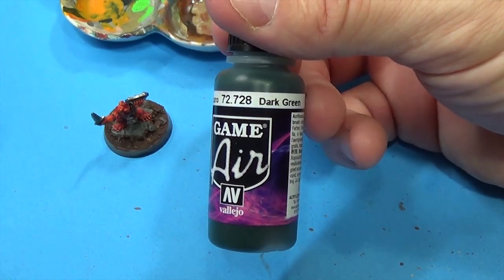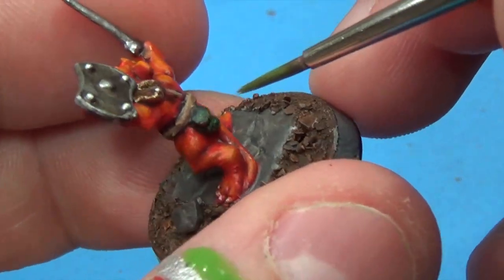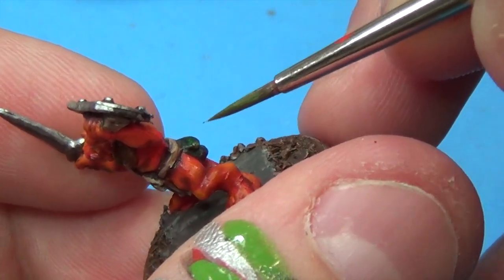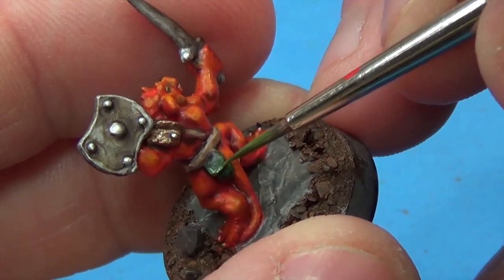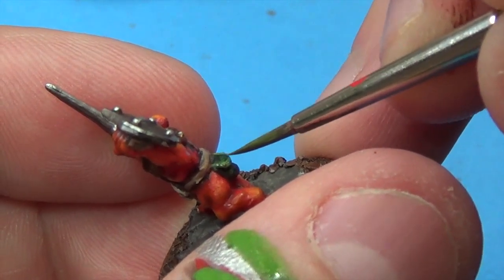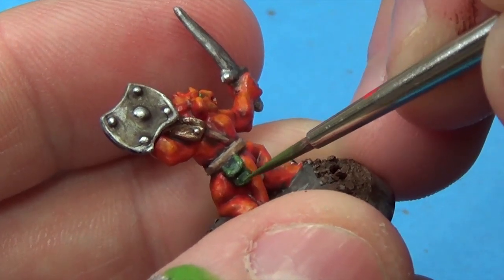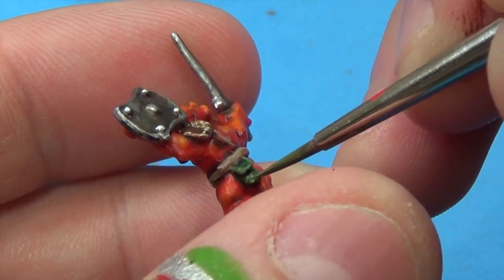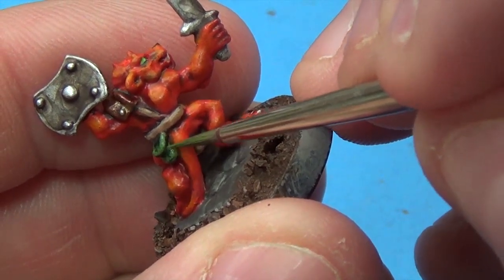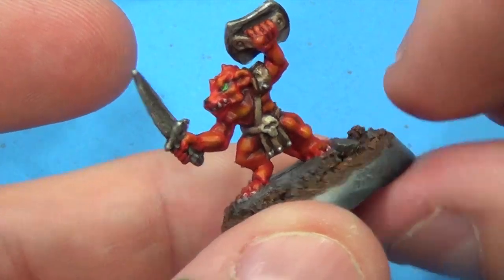So the Vallejo Game Air Dark Green used on the pouch, we'll use some of the Goblin Green to highlight it. What does he keep in that pouch, do you think? Healing potion? Some marbles? What do kobolds need to carry around? Maybe that's his cash purse or something.